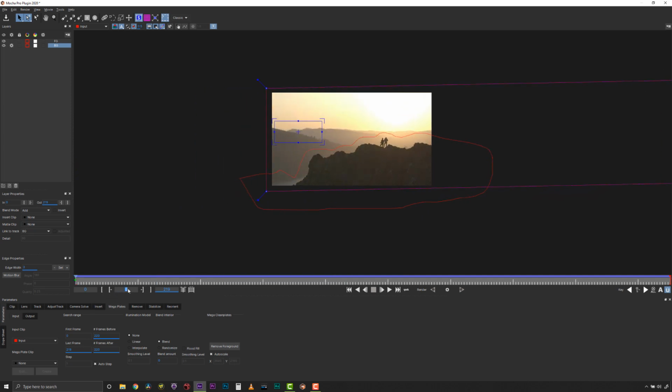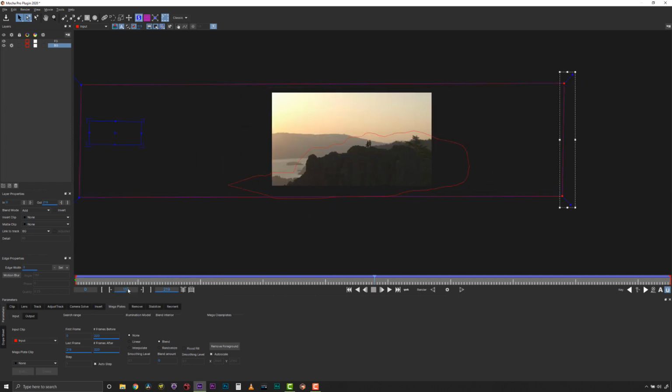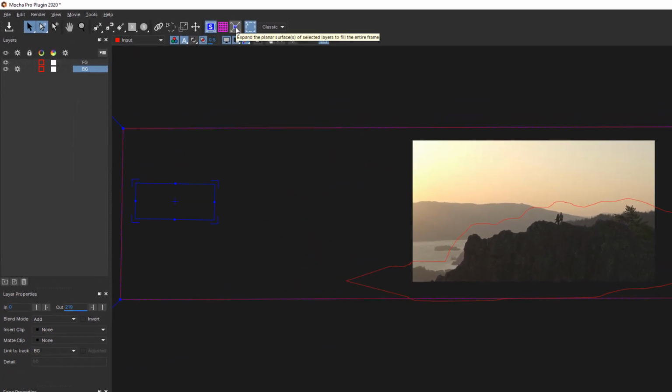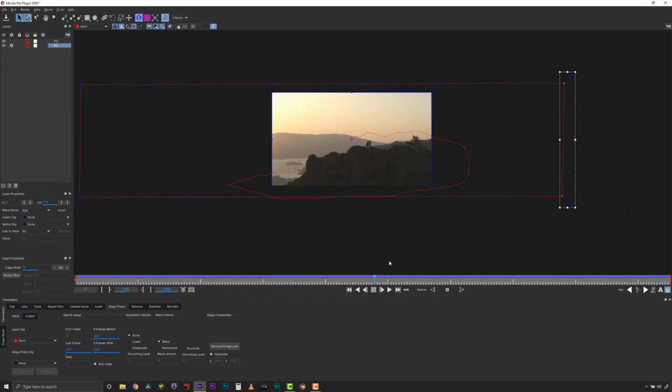I will also align my surface to be full screen right around frame 110, or the middle of the shot, so that when I export tracking data, this frame will be the reference frame that will line up in After Effects. To render, we hit the gear button and render a megaplate. Like the Remove module, this leverages planar tracking and temporal frame analysis to build an extended frame. And it is just that easy.